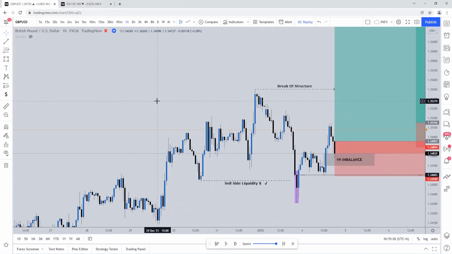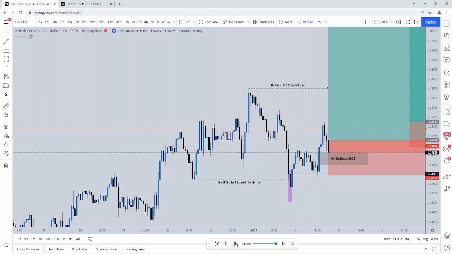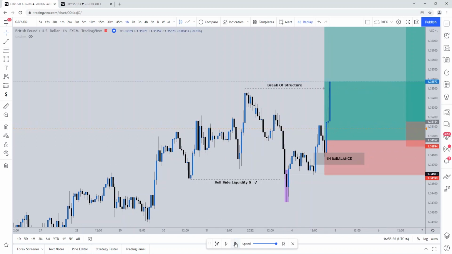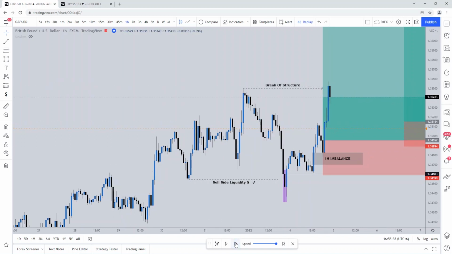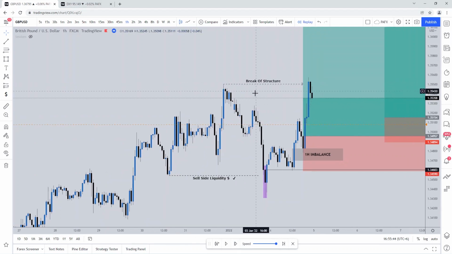After getting all this confirmation, we shared this buy signal with our VIP clients. Now let's sit back and watch how it really moved. See, instant reaction from this imbalance. Now here we get this bullish break of market structure. So it confirms that price can come back and mitigate the origin of it and later give us another entry.